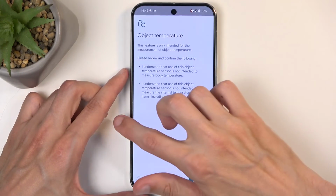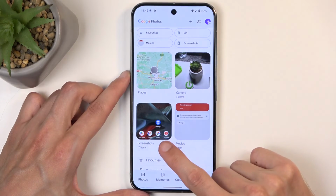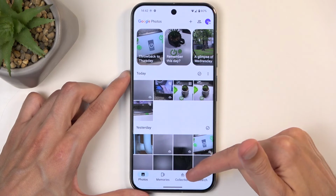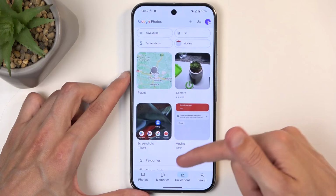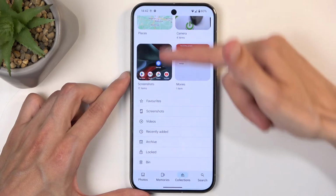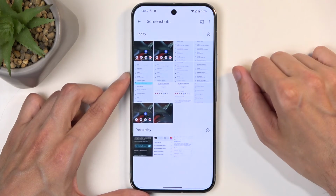Let's open up Photos and actually see if this worked. And it did. So if you go into the Photos application, you might want to select Collections, and in Collections you'll find Screenshots. Now they could be visible somewhere a little bit lower here. Sometimes they don't show up as an album visible like this, but just somewhere here, like for instance Screenshots.